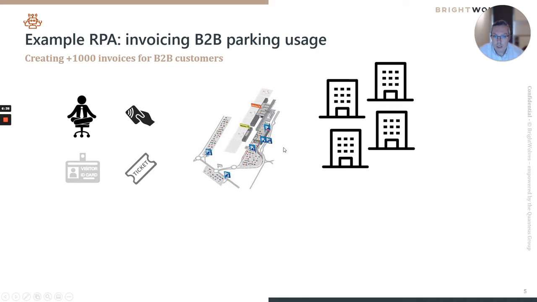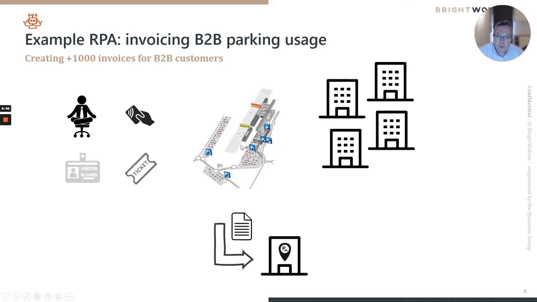Now, what did the parking facilitator have to do? Well, every month, of course, it had to log in to the application that was managing a parking lot and download a CSV file with all the people going in and out of those organizations that had a subscription or that gave visitor tickets. Now, that didn't take long. It was 5 minutes per parking lot.